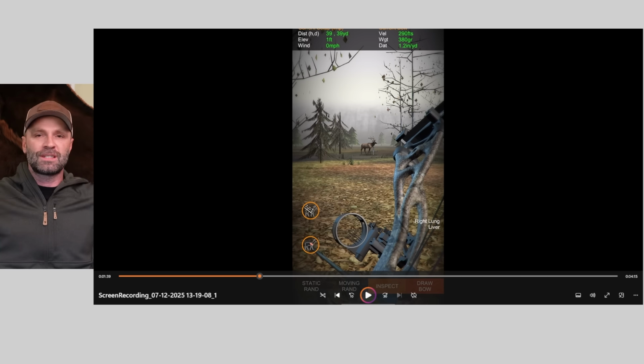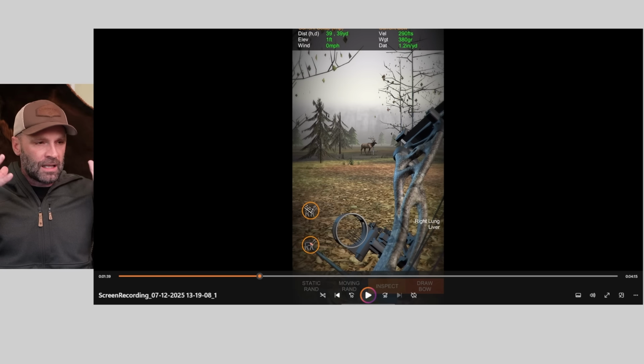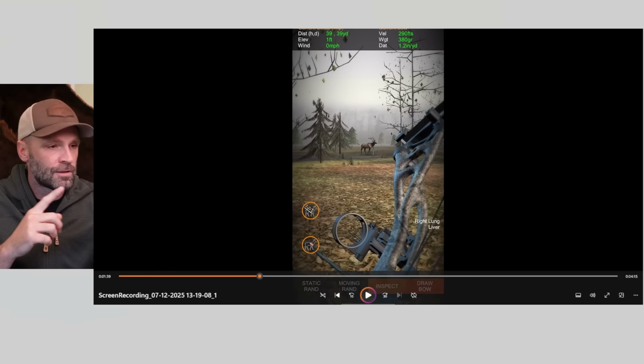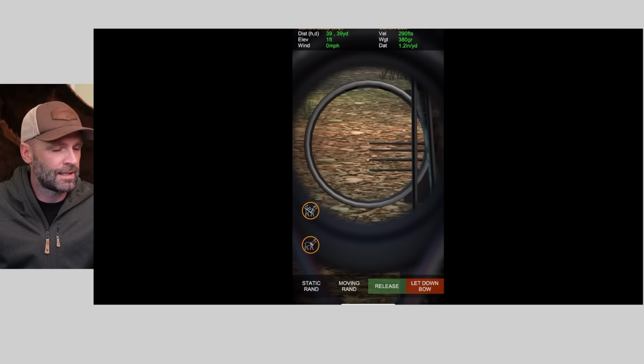So again, just get this mantra stuck in your head. Cliff says that bulls are almost never broadside. If you think about that when you're out in the field, you're going to kill more bulls. Because when bulls come in, your first natural response is to think, oh, the bull's broadside. You'll be able to think to yourself, no, he's probably not. And then you'll look again, and you'll be like, oh yeah, he's actually quartering to. I need to adjust my point of aim due to that, right? So let's watch this. Bull slightly quartering to us.